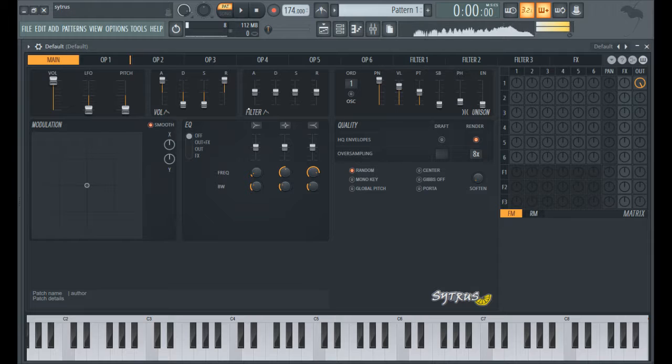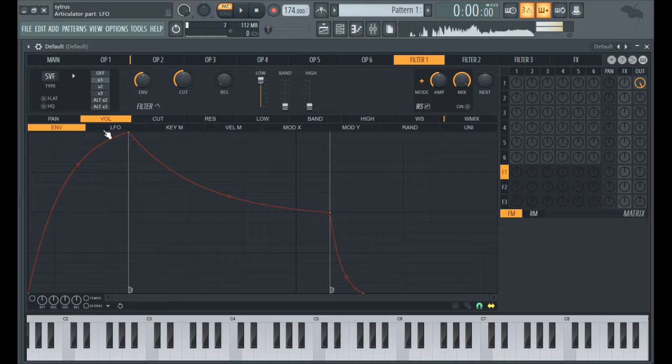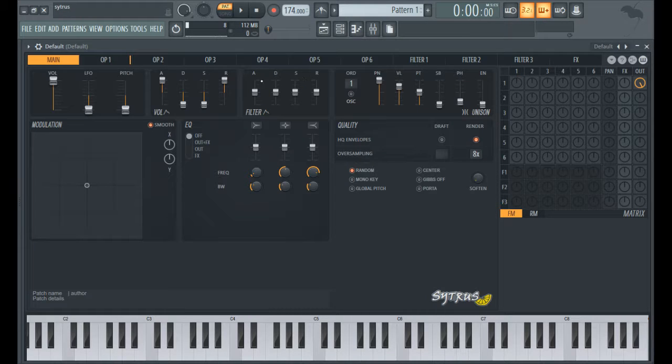This is basically the same as the filter offset sliders over here. So your cutoffs, basically, where your low pass envelope takes all the sound out. No attack, lots of attack. Same thing basically as over here, but now it's applying the same effect to the cutoff envelopes in the filter section. I don't really use these very much. You can use them if you want. I'm not stopping you from using anything in Sytrus really, but yeah.